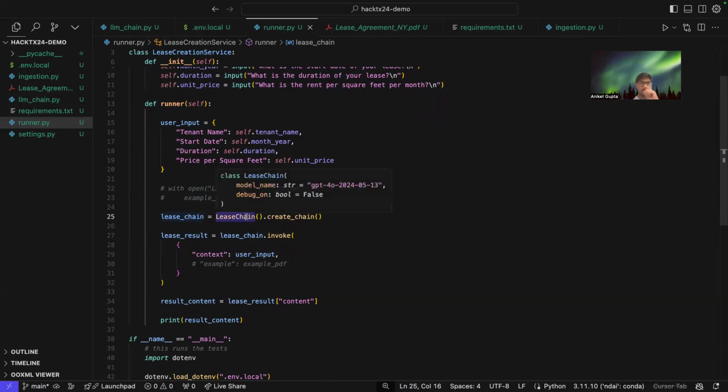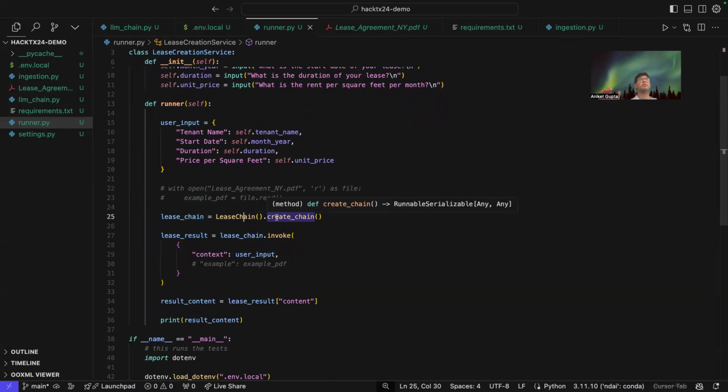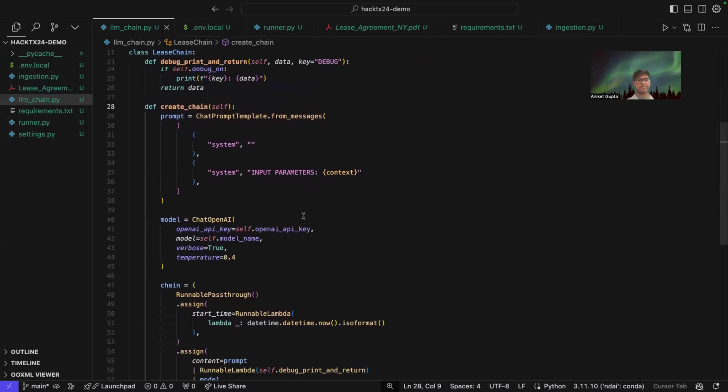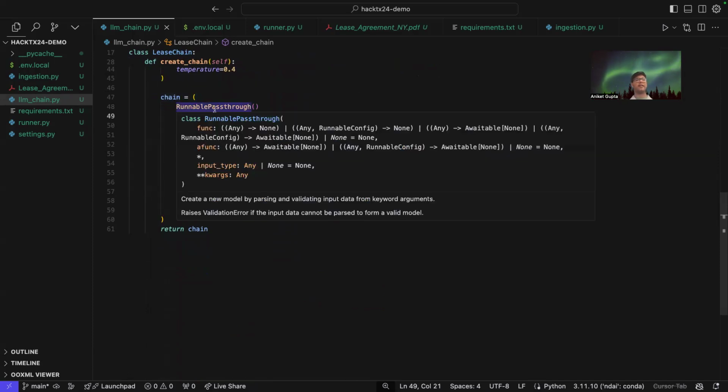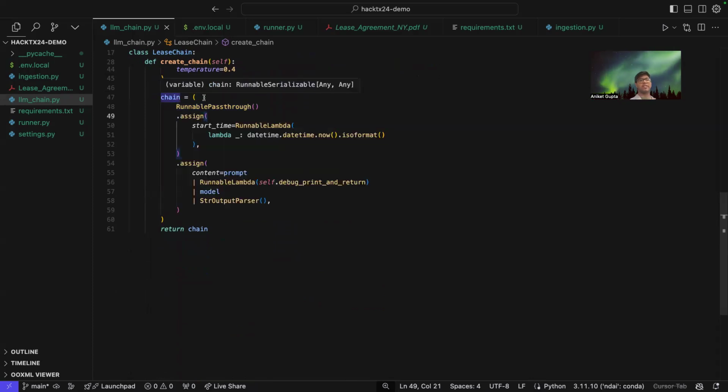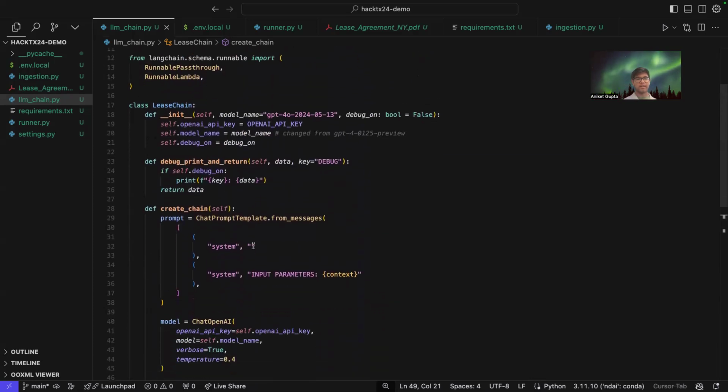So you get this, you create an object or the lease chain, and you run the create chain function, which basically creates this runnable serializable object from the entirety of this runnable pass-through. You basically take all the runnable lambda objects, put them into runnable pass-through, and that's your serializable chain. And now let's prompt this.